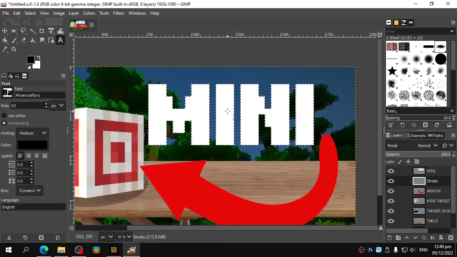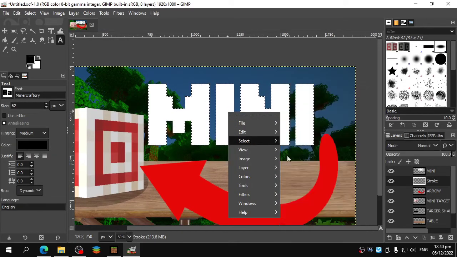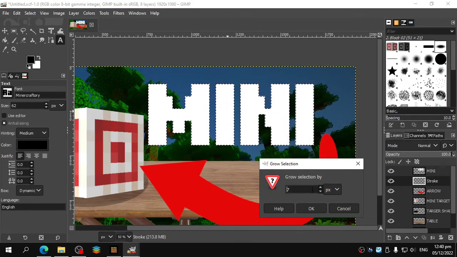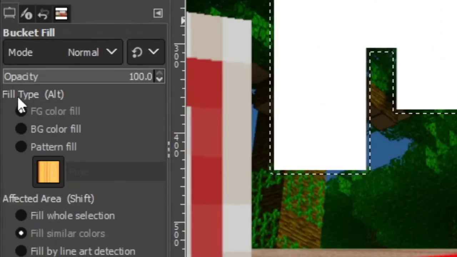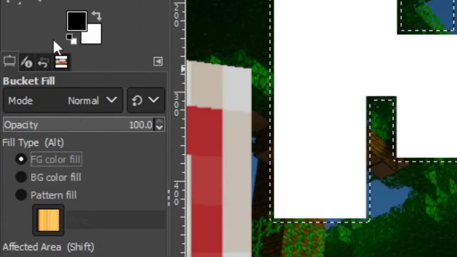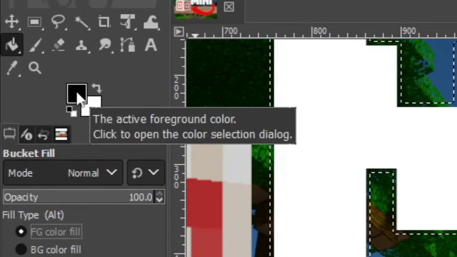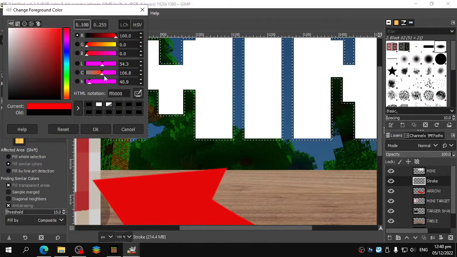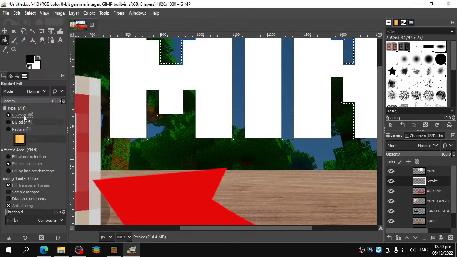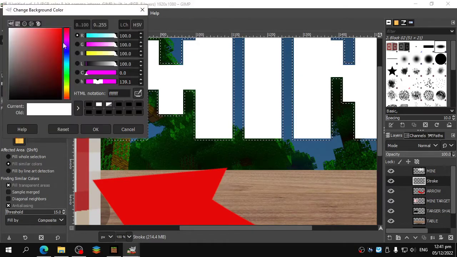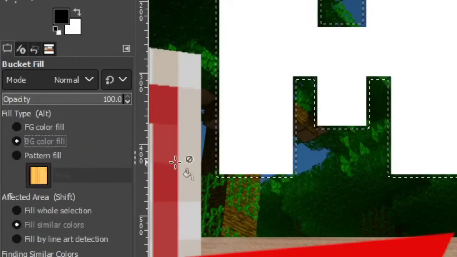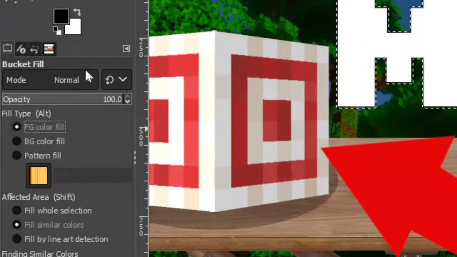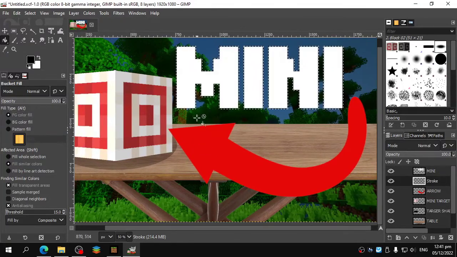Click on that stroke layer. Right click. Go to Select, Grow by 5 pixels. Shift B to use the bucket fill tool. By the way, it says fill type, foreground and background. Foreground is basically this color, which is currently black. You can change it to whatever color you would like. I would like it to be black. Of course, this is the background color. It's very self-explanatory. If you want the white, you go to background color. But if you want the foreground, which is basically black, you go for that.